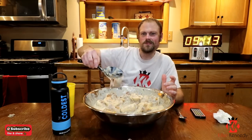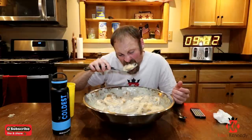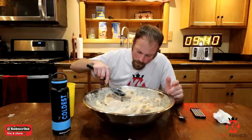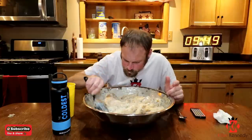Look at this, how thickened it got. Really thickened up. It's really good though. I mean, you think after you ate like 20 biscuits, it would start to not be good, but it's actually pretty good. Another fun fact, breakfast is my favorite. I could eat breakfast, lunch, and dinner and be perfectly satisfied with it.